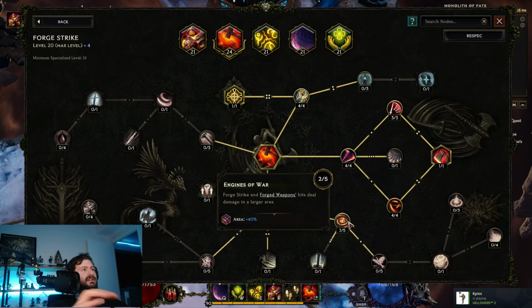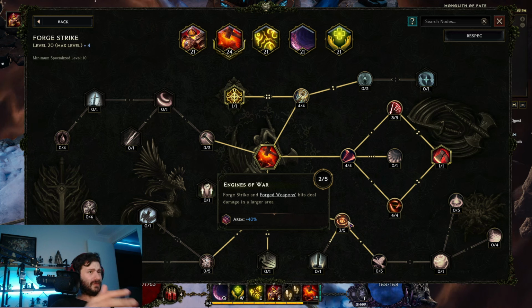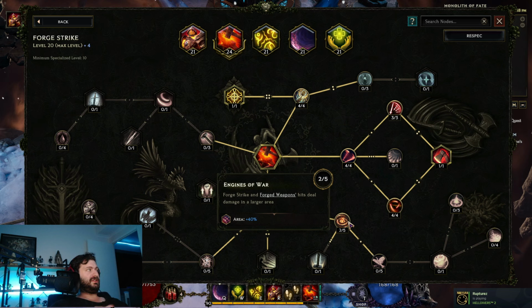and the last stat is Engines of War, which is just allocating 2 more points that I had, which gives them greater hit steel damage in a larger area, which is AoE for your weapons. Whether this does anything in a major way, I'm not entirely sure.